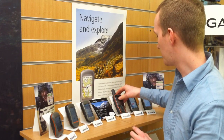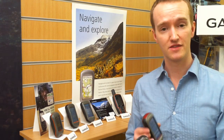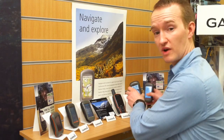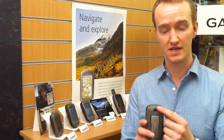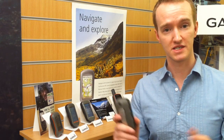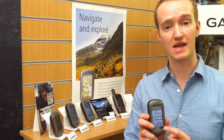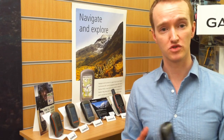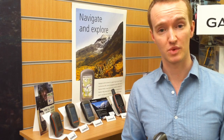And then the top of the range stuff that Garmin do is you've got the Oregon 550 and the Oregon 550T. Now again, the T stands for topographical maps for Europe, but one thing that the 550 does have is it has a camera at the back, and that's so that you can take pictures of places that you've been to, you can save them on the device, and then you can navigate back to them using the pictures. It's also very useful for something called geocaching as well, where you can upload your geocaches onto geocaching websites.